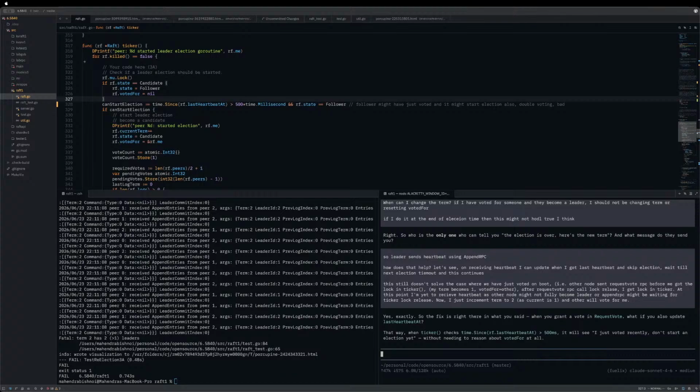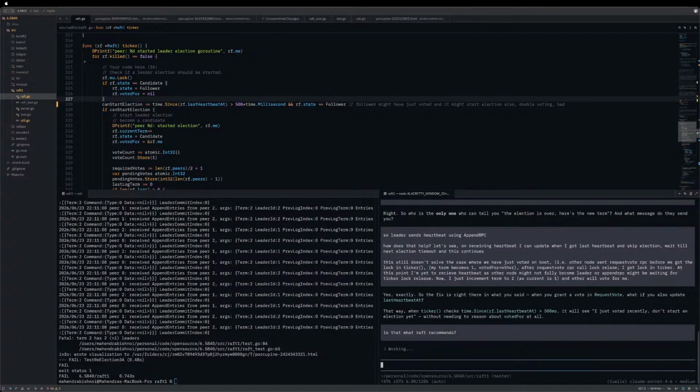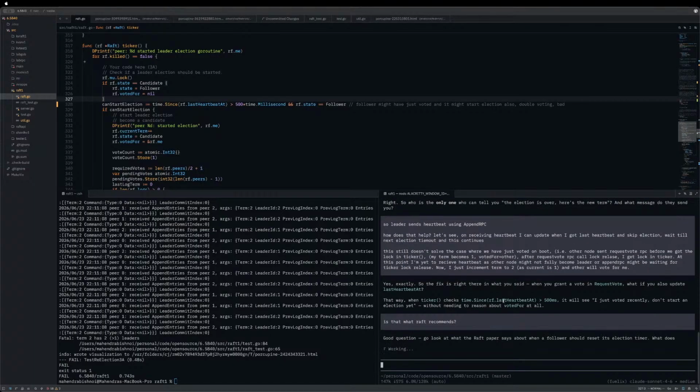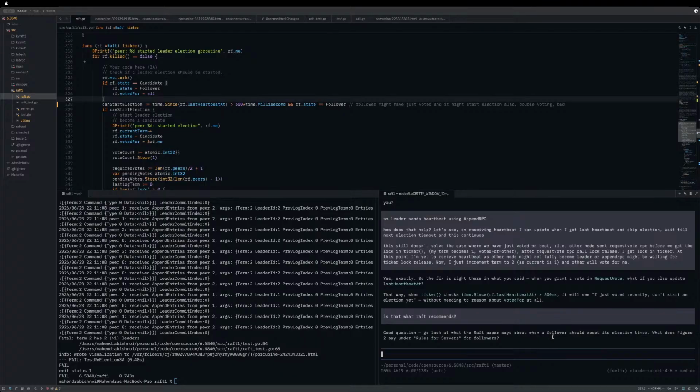What if you also update last heartbeat at? Is that what Raft recommends? Rules for servers, for followers.